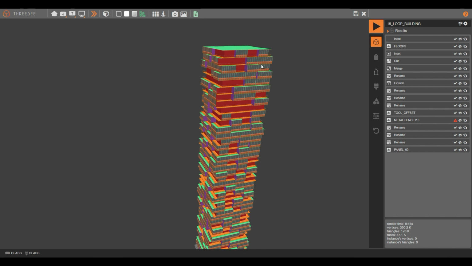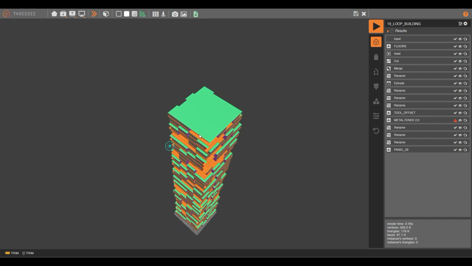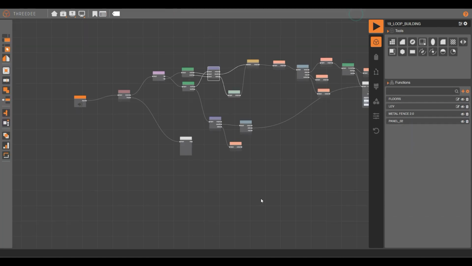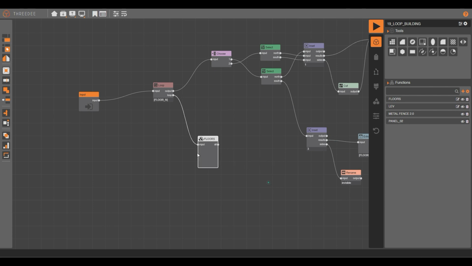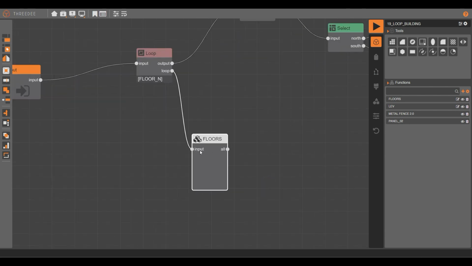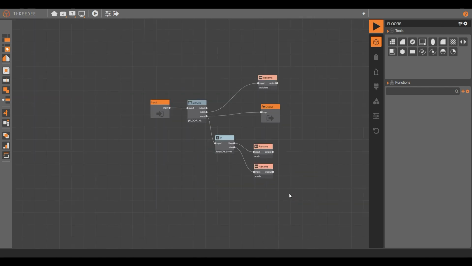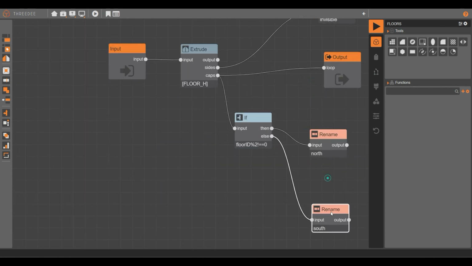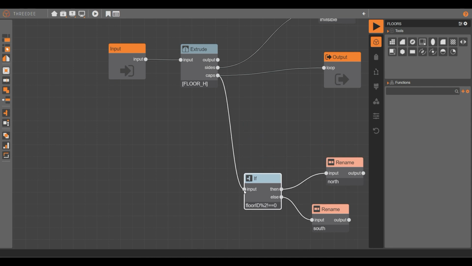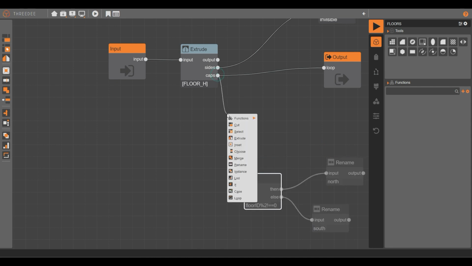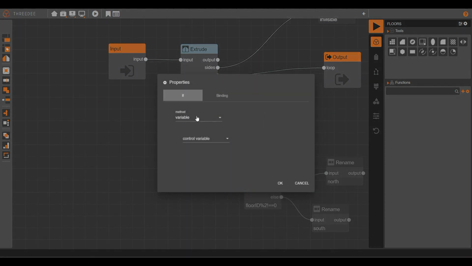So again, I should also identify the last floor in order to make operations in the roof. Okay, I'll say here, before this, I'll say if, again an expression, floor ID.